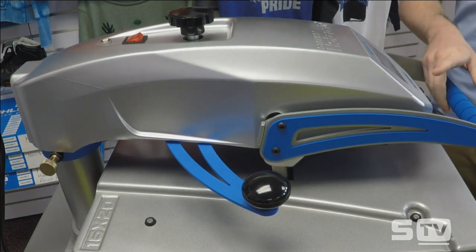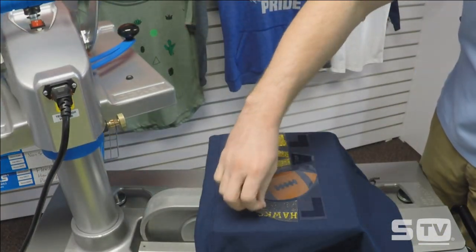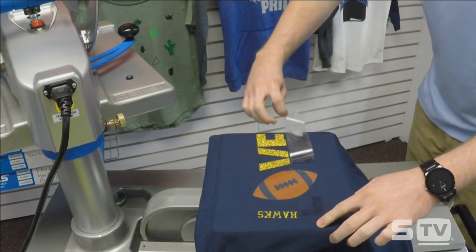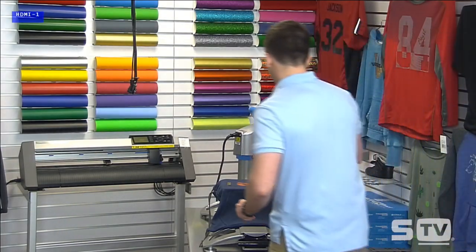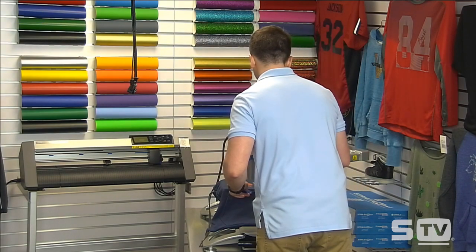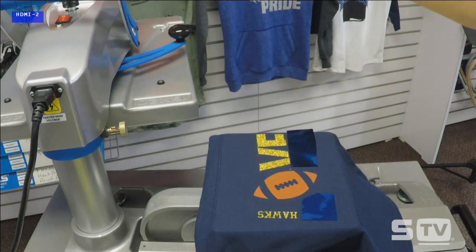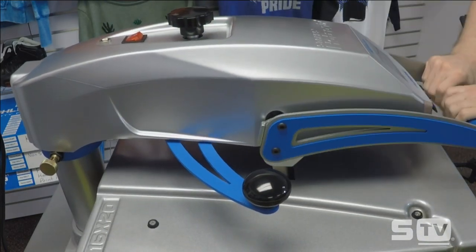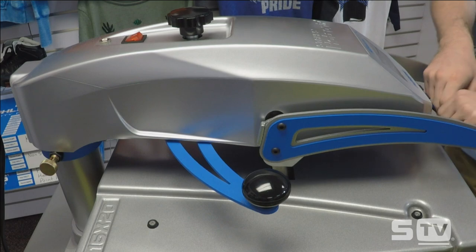I'm going at a relatively light pressure, only about a two or a three for five seconds. Then we peel the glitter flake away, followed by our adhesive product, and finally the fashion film. All we need to do to finish the application is take our pieces of foil, line them up directly over our adhesive product, and we'll have a finished design. I need to change my pressure to firm when heat applying the foil — a quick turn on the fusion — applying firm pressure for the full ten seconds. We'll have to wait for the foil to cool down, as it is a cold peel.